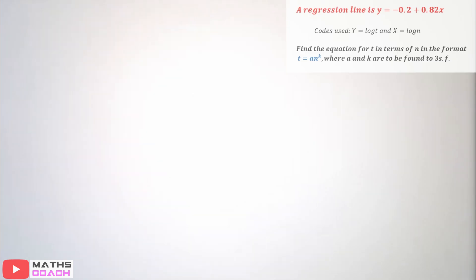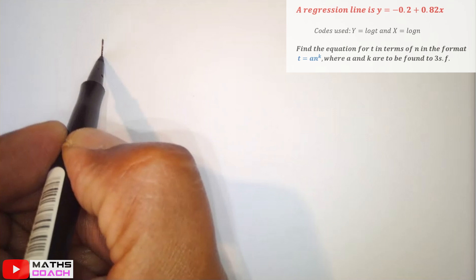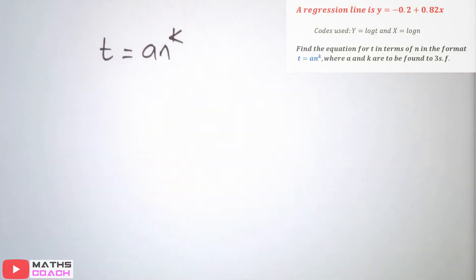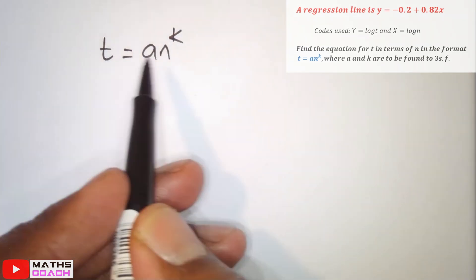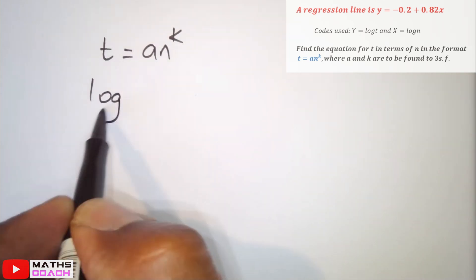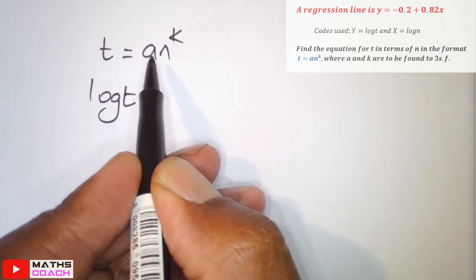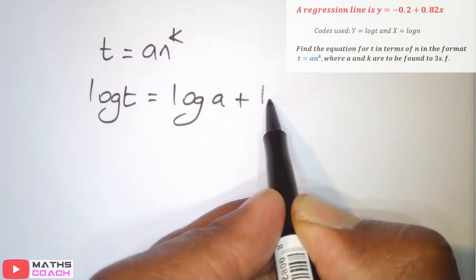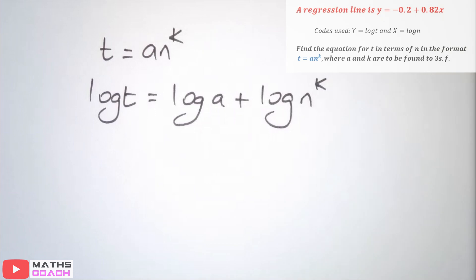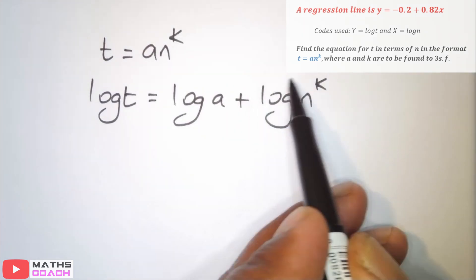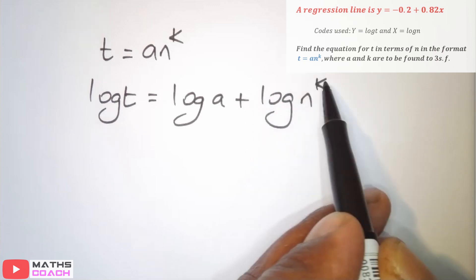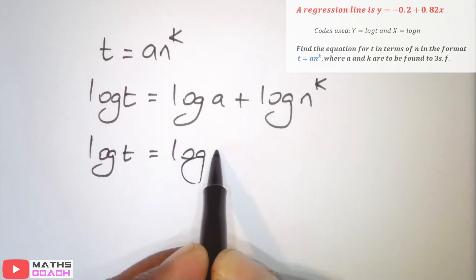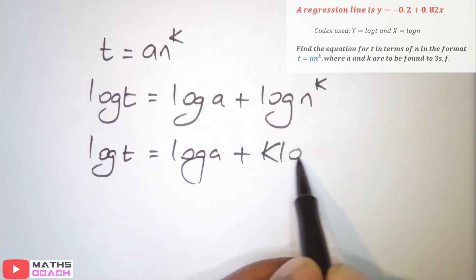Now this is based upon model one. The question is, where do we start? We start with a function, t equals a n to the power of k. If you remember from model one, we have to now take logs on both sides. So we're going to have log t equals, I understand there's a product here, so I can separate that with an add sign. We have log of a, add, and then log of n to the power of k. And don't forget this k here can be moved as a coefficient in front of that log n. And that's what we're going to do on our third line. Log t equals log of a plus k log n.